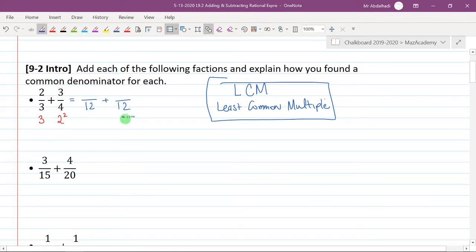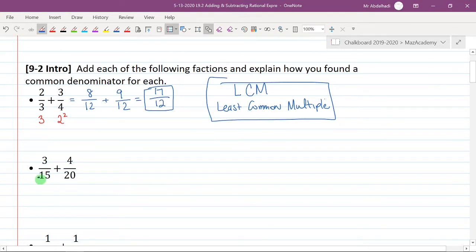So now you ask yourself, all right, what do I do to this 3 to make it a 12? I multiply it by 4, so I do the same thing to the top. If I multiply the bottom by 4 to get 12, I multiply the top by 4 to get 8. And what do you do to a 4 to make it 12? You multiply it by 3, so you do the same thing to the top here and you get a 9 here. Okay, this is all 5th grade, 6th grade stuff here. And you get to 17 over 12. Okay, and we don't do mixed numbers, so we'll leave it as an improper fraction. In algebra, improper fractions are proper.